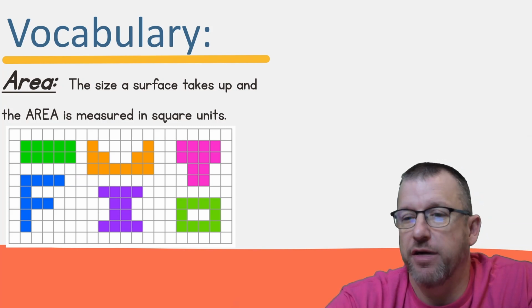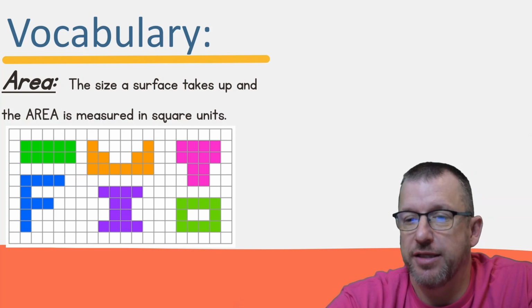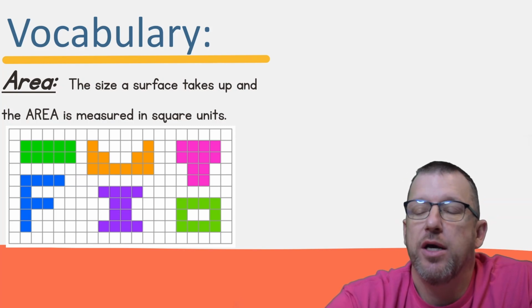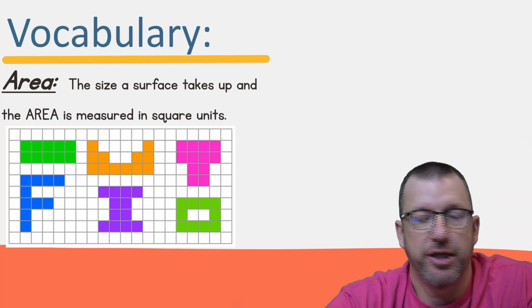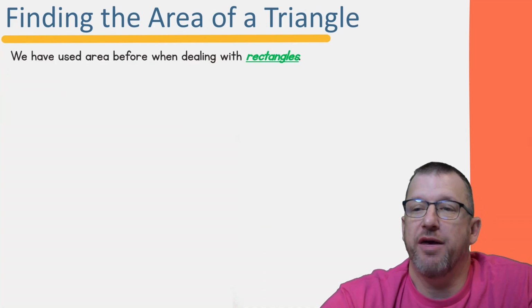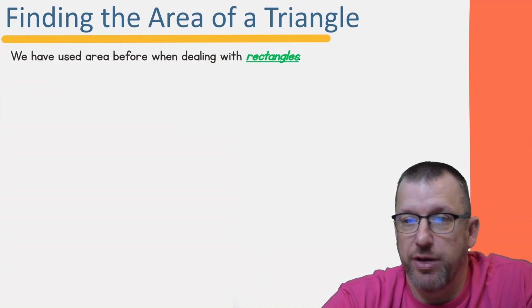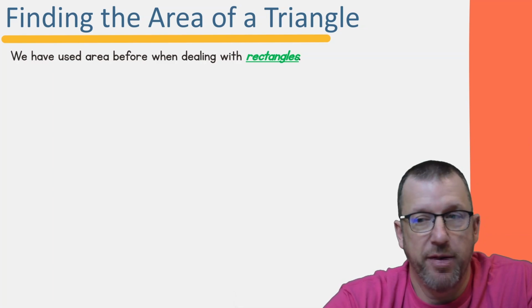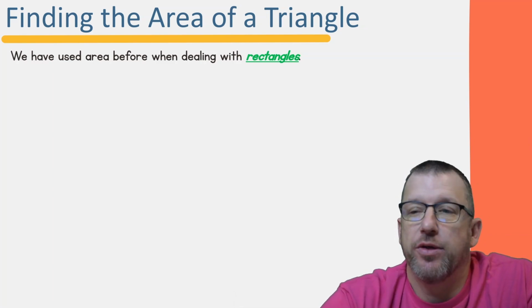I got some shapes on here for you to look at, and the reason I did it this way is I just want you to see all the ways that you can find area by figuring out how many square units will cover that particular area. Okay, so let's start working on finding the area of the triangle. It's the harder of the two, because with perimeter, remember, we're just adding the outside. So, the area of a triangle.